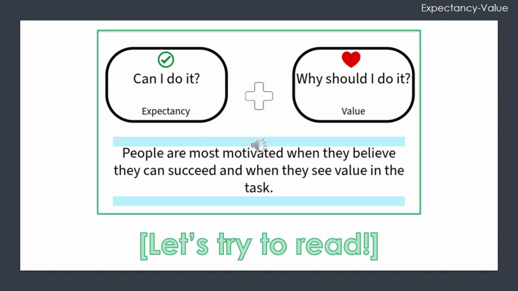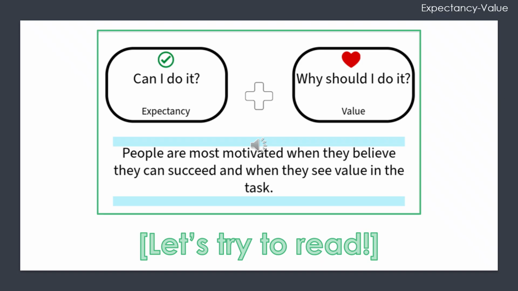When I chose to apply expectancy value theory, I focused on helping my daughter become more motivated to read. Before this activity, reading was often frustrating for her because she lacked confidence whenever she came across difficult words. She would sometimes become discouraged and want to stop reading altogether. After learning about expectancy value theory, I realized that simply encouraging her to read more wasn't enough. I needed to help her believe she could be successful while also helping her see why reading was valuable.